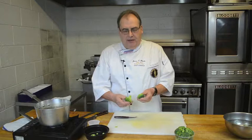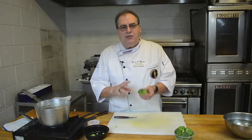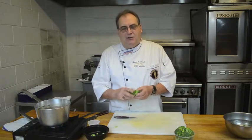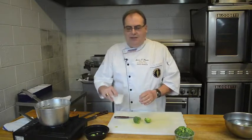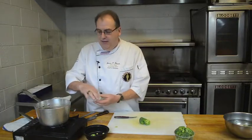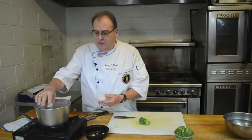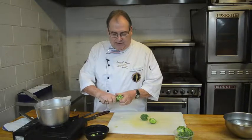The other thing we want to do is we want the broccoli to stay nice and green when we cook it, as opposed to that gray color. Now this is a trick that I learned 35 or 40 years ago that we don't use anymore, because what it does is it breaks down the fiber of the broccoli — but if you do it quickly, it won't. So the first thing we do — and this is the secret — cooking by chemicals. We take a touch of baking soda and we drop it in our boiling water, just a little pinch of it. Then what we do is take our broccoli, after we cut the X in the stalks on it, and we drop that into the boiling water.